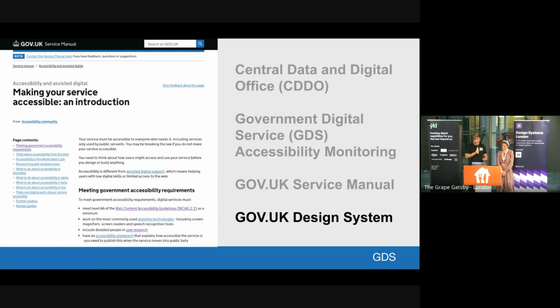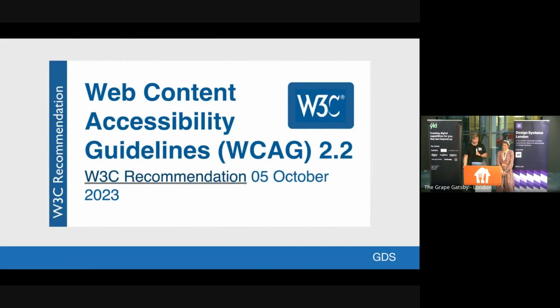As a bit of context, we're one team amongst many teams and organizations working on accessibility in government. So that means that anything we do on the design system, any guidance we add, and anything we publish needs to work alongside existing resources that other teams have laid out. And this includes WCAG's own resources and content.